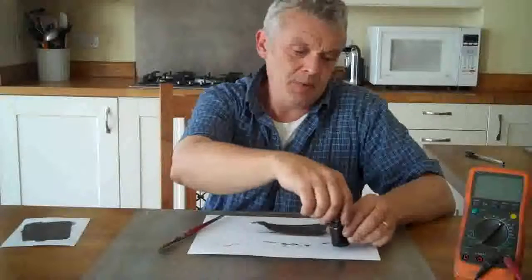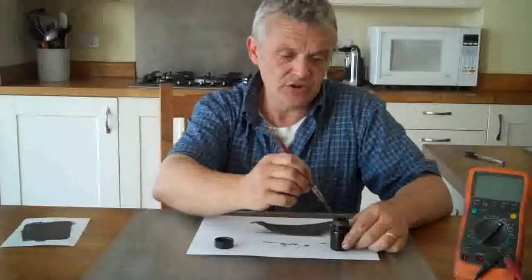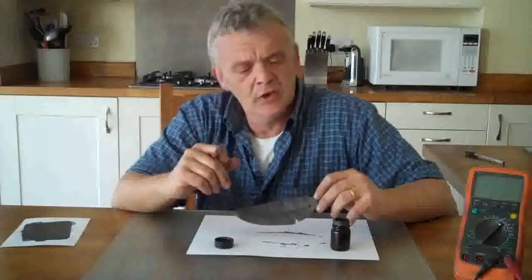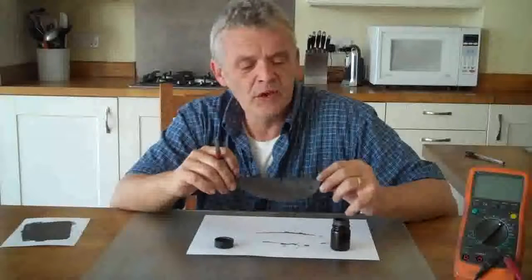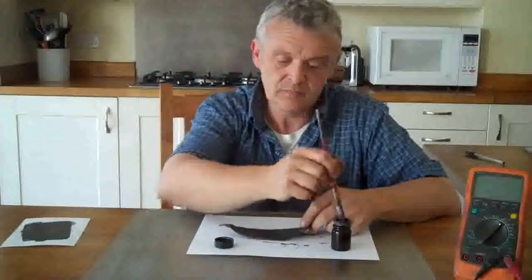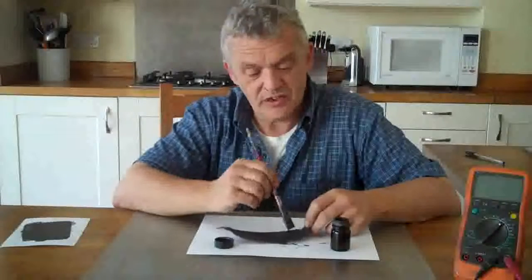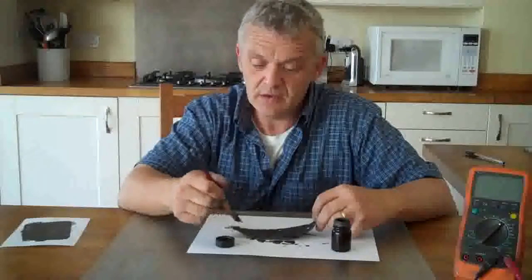It's applied just with a normal brush, and it settles a little bit, so you need to give it a stir and cover your brush. When you put this on, you want to apply several thin coats rather than one thick coat. When you apply the first coat, you're going to get a resistance of somewhere around 2,000 ohms, which is a bit high, so it takes about three coats. I put the first coat on this leaf — it's just a rhododendron leaf from my garden. The first coat went on in one direction, so the second coat goes on 90 degrees to that, and you just paint it on. As you can see, it goes on quite nicely. Paint it on at 90 degrees, then set it to one side to dry.